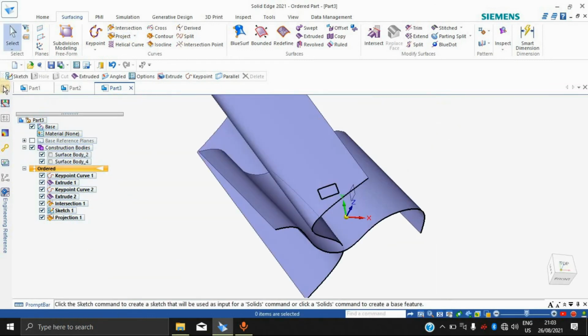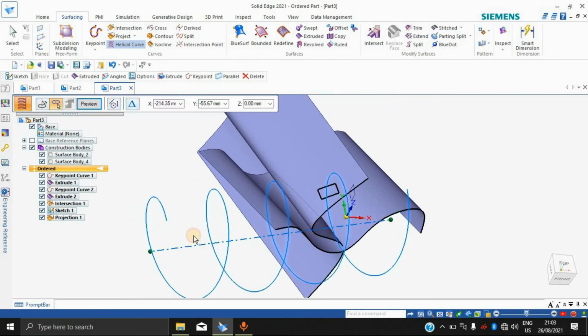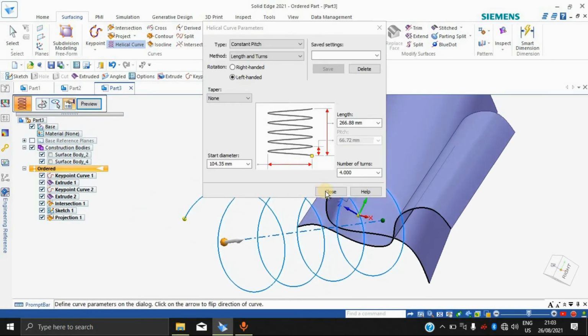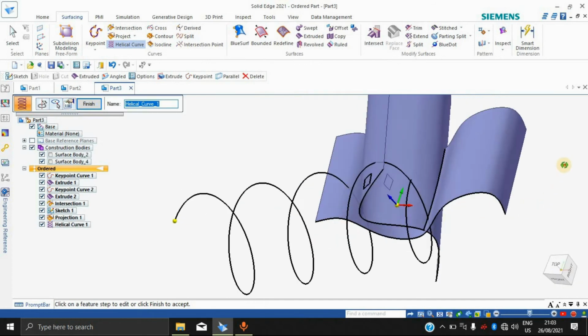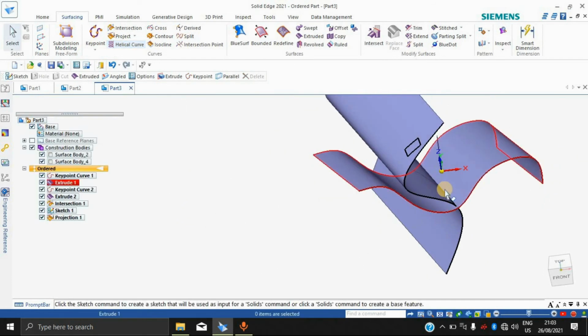Helical curve is very simple. Helical curve is a very beautiful thing. So axis, I'll give it an axis. Maybe this is the axis I want, and yeah, this is the axis I want. See, it directly forms a helical curve. Just close this. You can edit this whatever you want. It will create a helix. It looks very complicated. I'll just show it to you again.